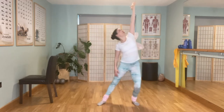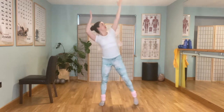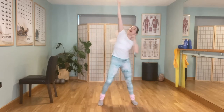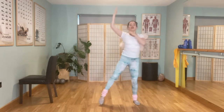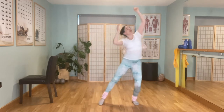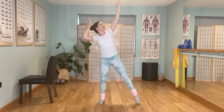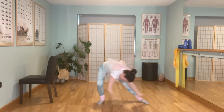Here we go. One, two, three. I'm doing this one in parallel. Feel free to turn it out. Drop those shoulders down the back and reach from that side. So you're not reaching up from the shoulder here, you're stretching out those lats out to the side. Good. Here's option two for that sway.